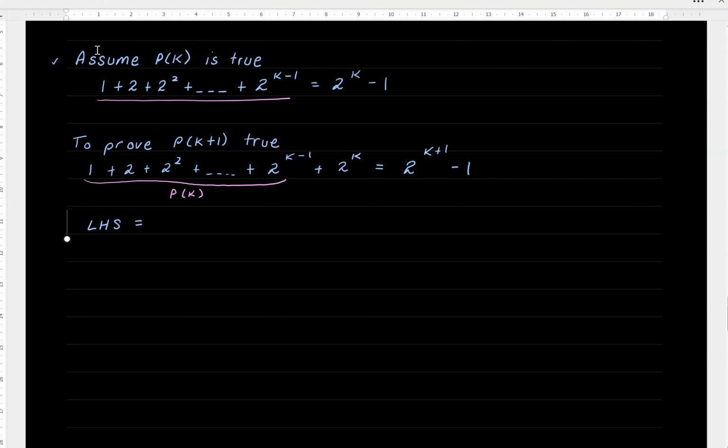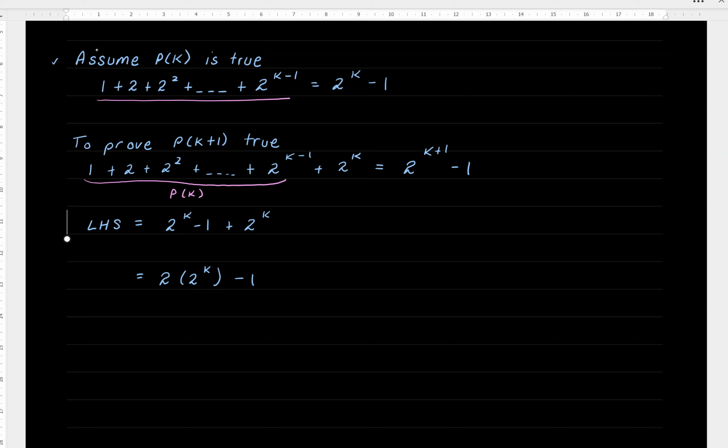All right, so what is PK? PK is 2 to the K take 1, and then we've got plus 2 to the K. And we want to make that look like the right-hand side. And you think, what's going on? Well, let's have a look. We've got the minus 1 here, which is really great because we want that like we had before. We've got 2 to the K plus another 2 to the K. So I've got 2 lots of 2 to the K. And then we've got our take 1 at the end.